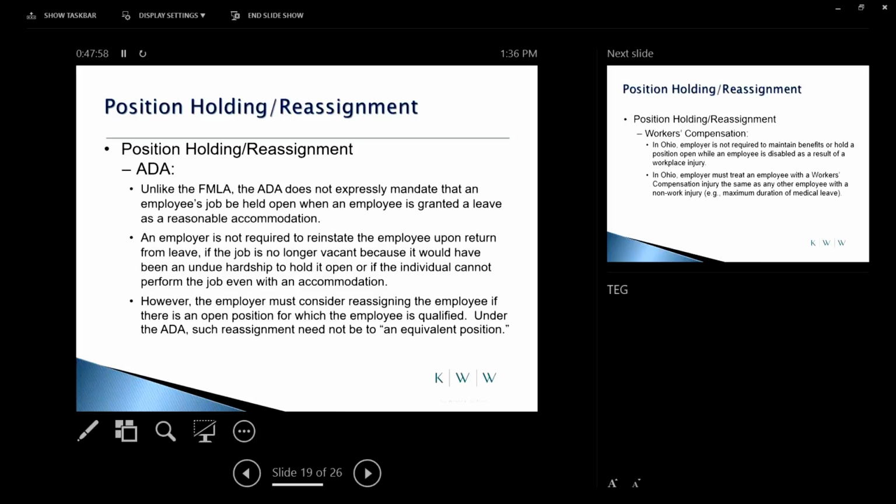Under the FMLA, obviously that is one of the prime tenets of the FMLA, that the employee is entitled to reinstatement to the same or a substantially equivalent position once they complete their FMLA. The notable exception being that unusual case where you can demonstrate that the employee's job would have gone away even if they weren't on FMLA. So for example, if all of the employees who hold the same position as the FMLA user had their jobs eliminated due to a reduction in force, you can eliminate the job of the FMLA user at that same point in time, even though they happen to currently be out on FMLA. So FMLA does not protect them to that extent. Of course, the burden would be on the employer to show that the adverse impact has been for a legitimate non-discriminatory reason and not because the employee is using FMLA.